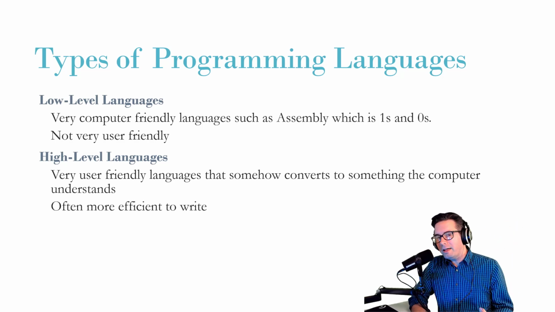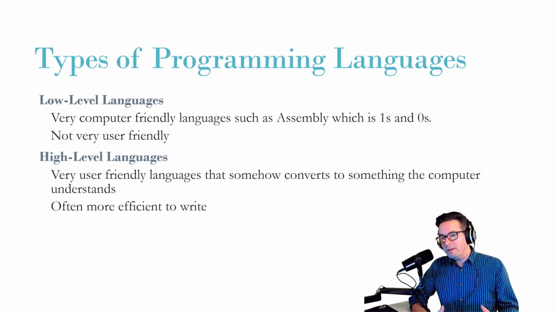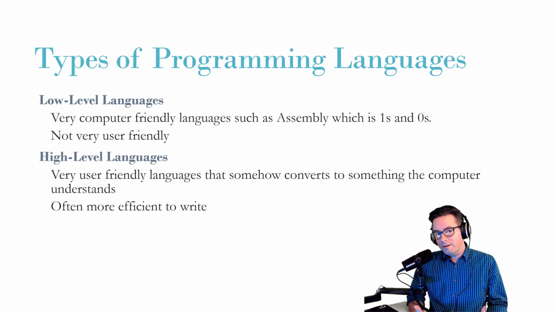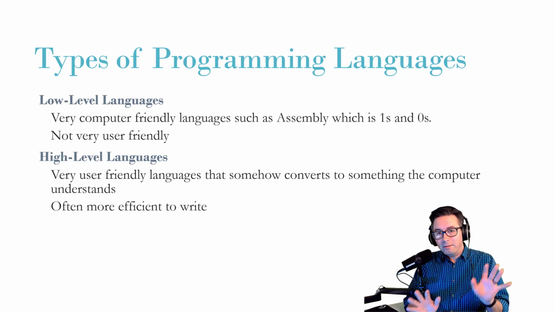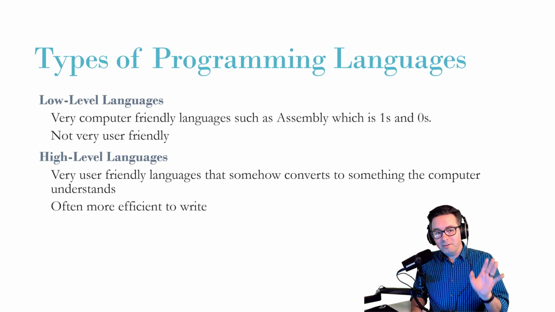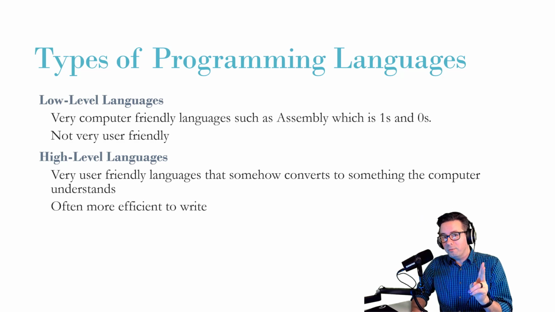There are just so many of them. It gets to be more of a spectrum of high-levelness. But it doesn't matter. The idea is Java is a high-level language, which means it's more user-friendly, and two, it's a little more efficient with your time. One line of a high-level language can translate to multiple lines of assembly or low-level language. So it's one of the other perks.